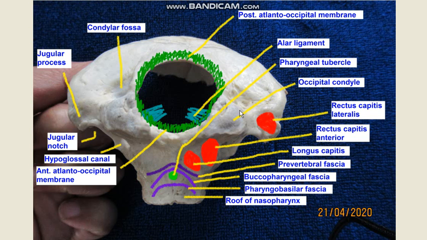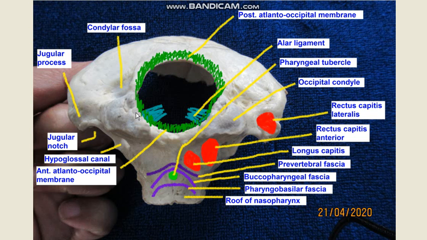If you move from the basilar part onto the condylar part, here you can see the occipital condyles, which contain facets articulating with the superior facets of the atlas. These form synovial joints with movements. These are responsible for the yes movement. You know that the atlantoaxial joint is responsible for the no movement, and the atlanto-occipital joint is responsible for the yes movement.